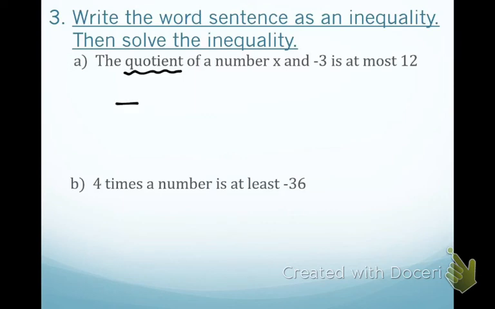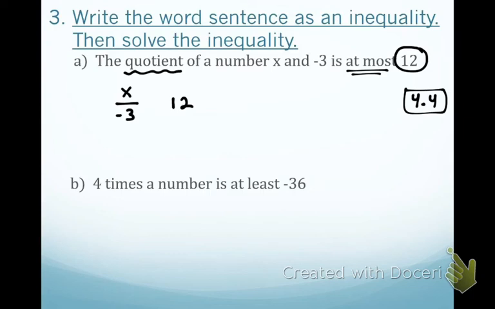So it says a number x. Do you think the x goes on the top or the bottom? It goes on the top because it came first. X and -3, so -3 will be at the bottom, is at most, underline that twice, 12. The 12 is the easiest part. We know it's just going to be a 12. The hardest part is figuring out this at most. If you look in your notes on section 4.4, I gave you this little box, and it has words like at most or at least, tricky words like that. I also think it would be helpful for you to study before your quiz.